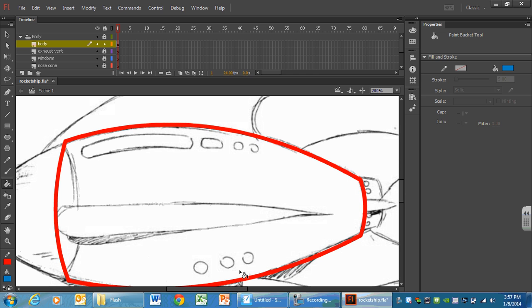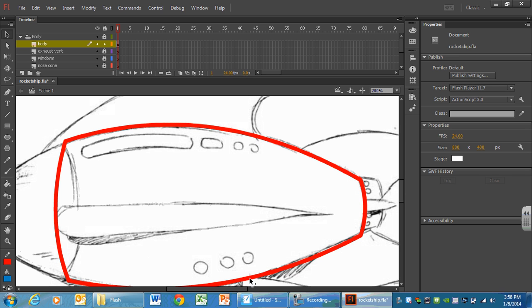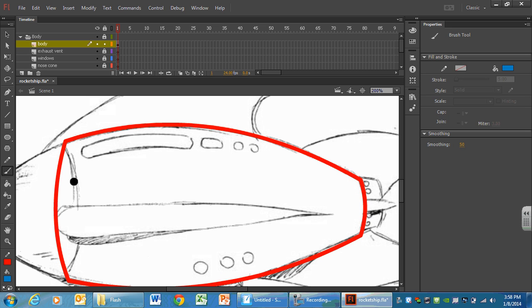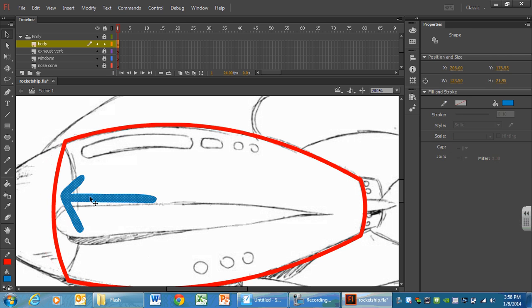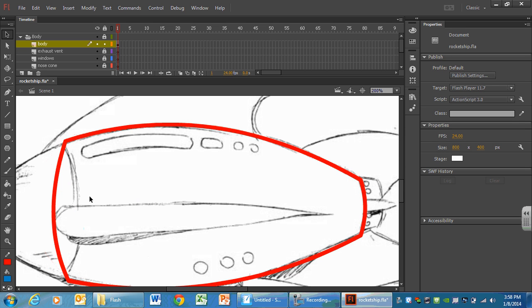Finish the rest of this shape, and then come back with the black arrow and curve those lines. Now be sure when you get right here that you curve it the opposite direction. We're not going to go along this line. You'll see here in a little bit why, but you're going to go the opposite direction. You don't have to be drastic about it. Just a little bit. It'll be just fine. Again, this is all happening in the body layer.